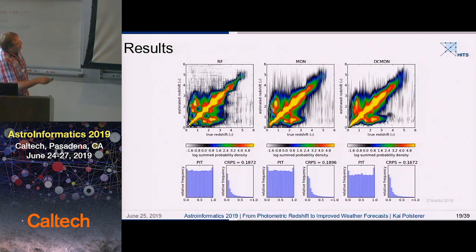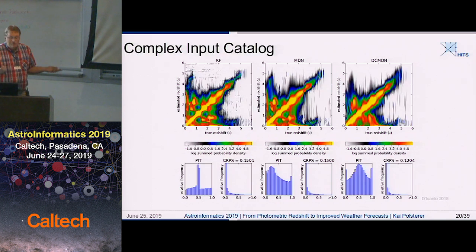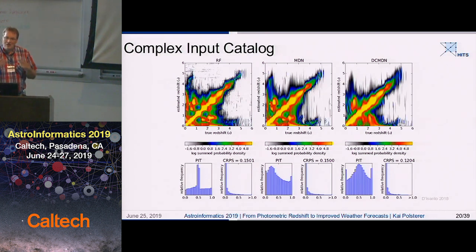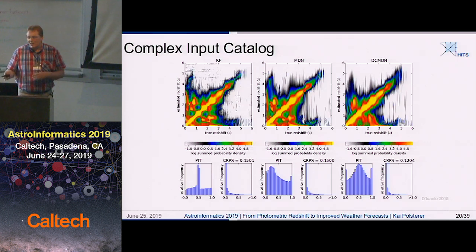But of course, if you use a mixture density network and then a deep convolutional mixture density network, you see that you really have the ability to improve your results. And you're improving over time. And you have the advantage of using more complex input catalogs, because the world is more complex than just being composed of quasars. If you take quasars, galaxies, and stars as input sources and train your network with such a data set and just assign stars to have a redshift of 0, it intrinsically learns what is a cold star and what is a high redshifted quasar, therefore generates a nicely calibrated probability density function, and you can evaluate the probabilities of belonging to something.